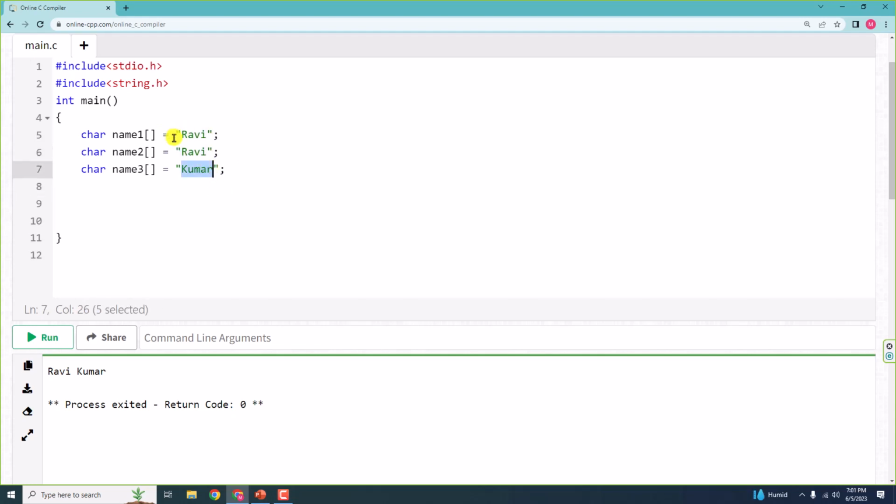Okay. So, first string is name1 and it has Ravi in it. Second string is name2 and it has the same characters Ravi in it. And third one is name3 and it has Kumar in it.